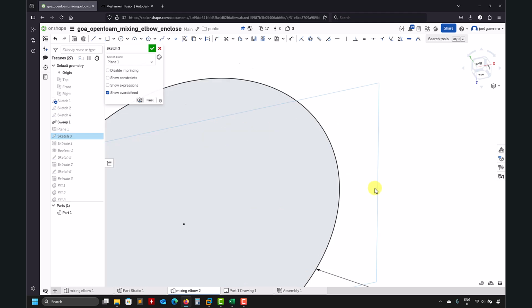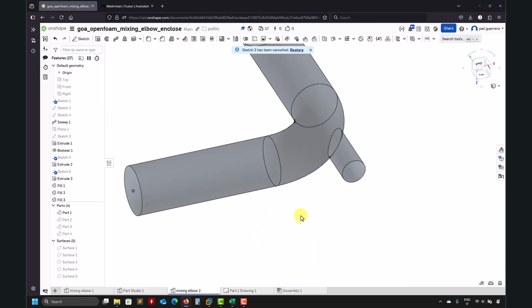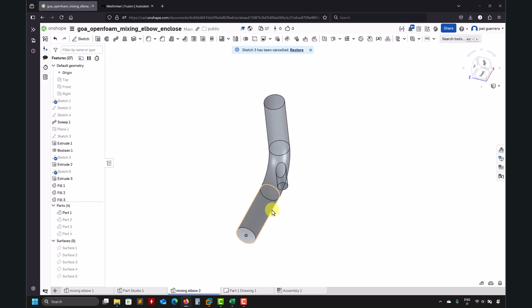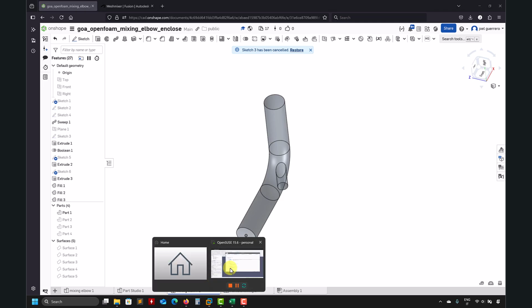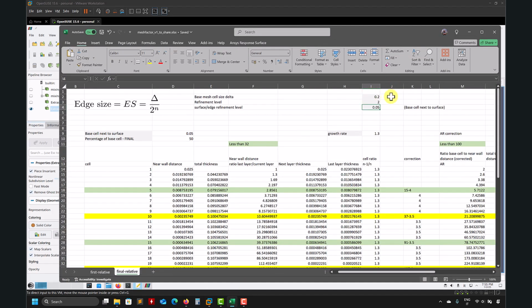So you can get an estimate of what your edge size will be. My standard practice in snappyHexMesh, I aim for 10 degrees. Add an element every 10 degrees. So the logic here was, in the large pipe, I don't need it because it's already okay. But the small pipe, okay, I need to put 3 to get that. And just to show you, remember we have this Excel worksheet here. So my background mesh is 0.2. If I put 2 here, I have 0.05. We have seen that that is okay. So for the large pipe, it's okay, but 0.05 might be a little bit on the limit, okay?